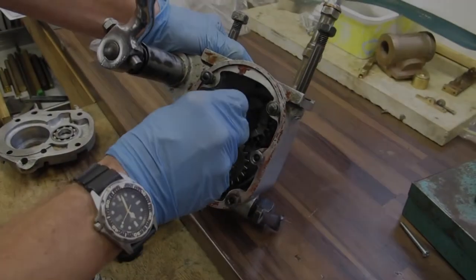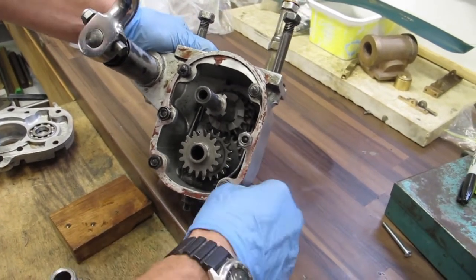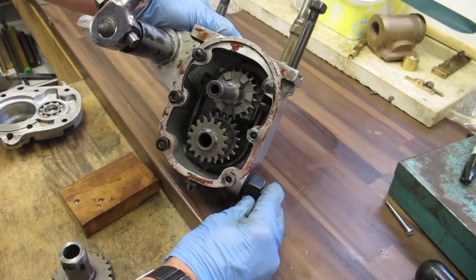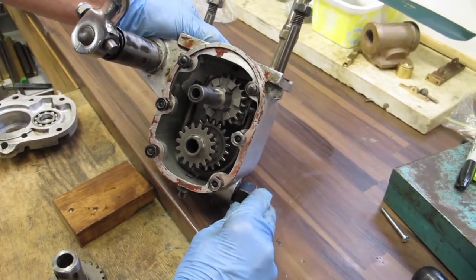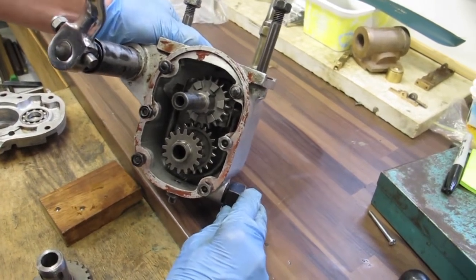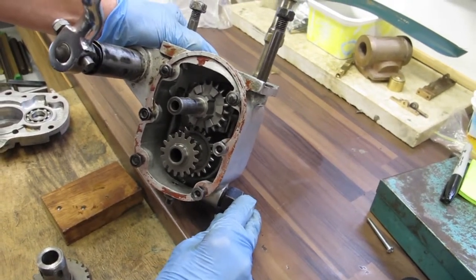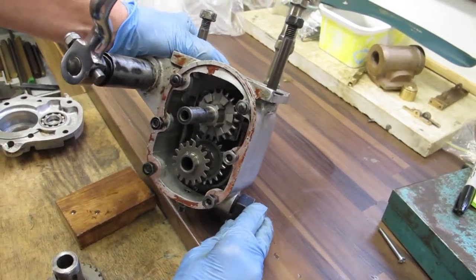Gears now assembled on the shaft and you can see the mechanism. So in this position we're in first gear. Moving this forward now comes up into second gear, and you can actually see that the only thing that's holding this gear in position is the position of the carrier. And it's why it's so critical on the Sunbeam to have the gear change mechanism correctly adjusted. If this is too far out you're mating on the edge of the gear either way and you're going to end up with a lot of wear.